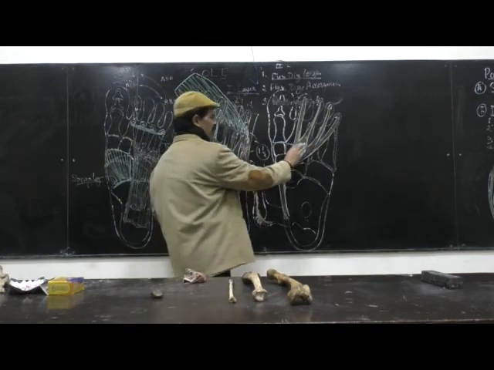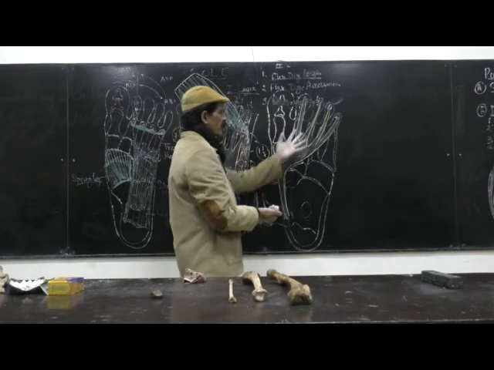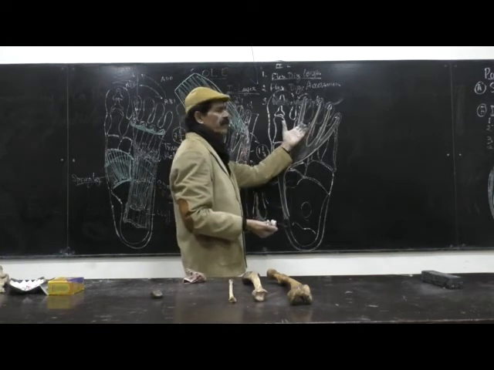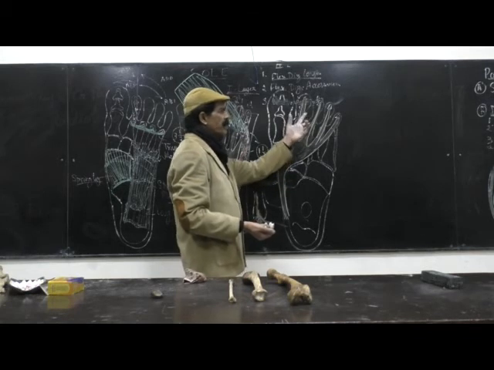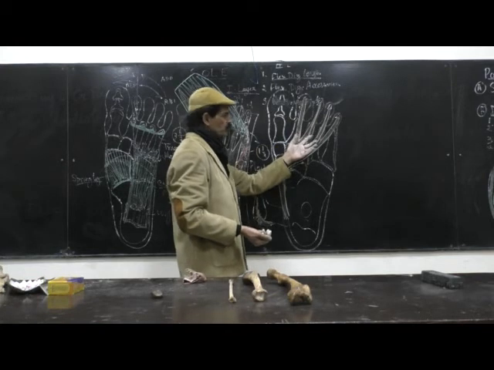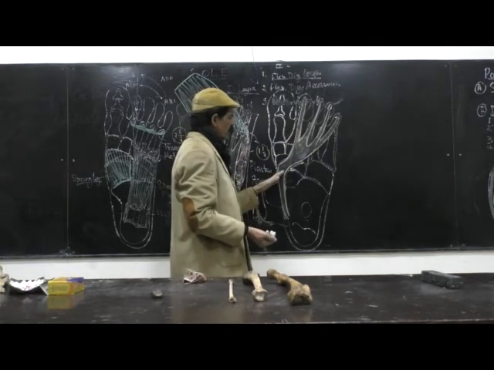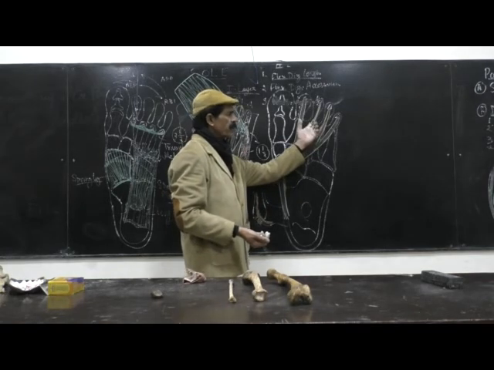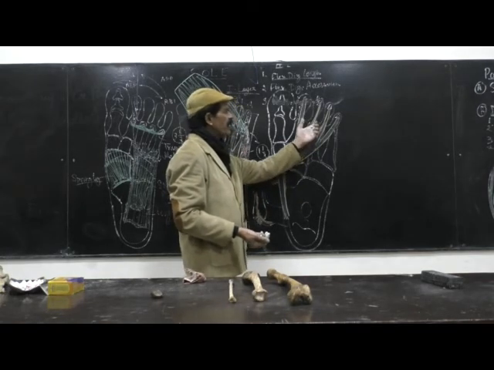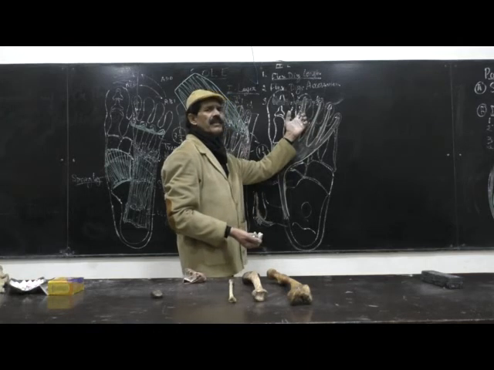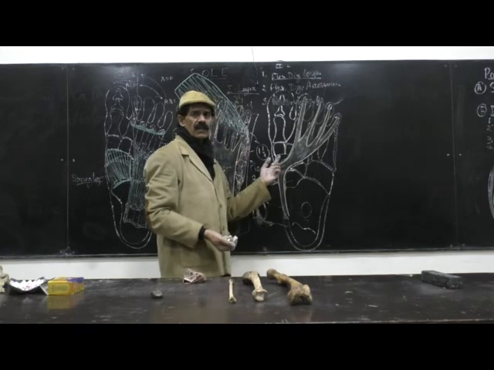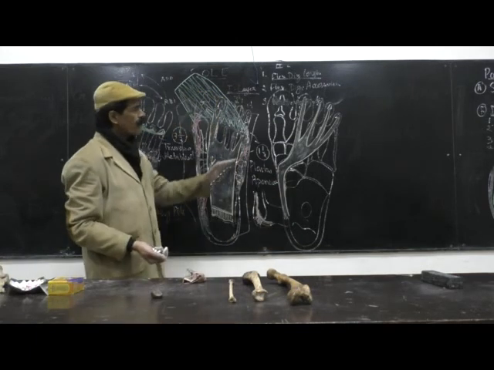So what will be the action? The action of this muscle when it contracts is to bring about the flexion of the fingers. But the pull of these tendons on the fingers is different. It is not equal because of the obliqueness of the tendon. The little finger will be most flexed and subsequently the first finger will be least flexed because of the unequal pull of this muscle, because of its obliquity.